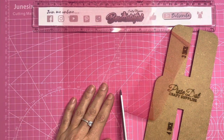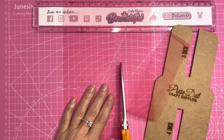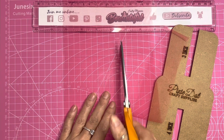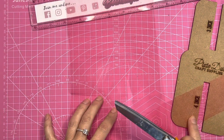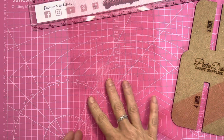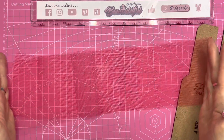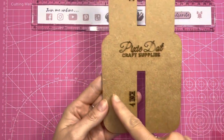The length you want to cut this depends on how sheer you want your bow. If you want it fairly sheer you won't need to do so many layers, but if you like it to be quite opaque then you will need more layers. If I'm doing a four inch bow I'm going to cut it to 28 inches in length at four inches wide. I've now got my length of tulle which is four inches wide and 28 inches in length, and now I'm going to start wrapping this around my template.